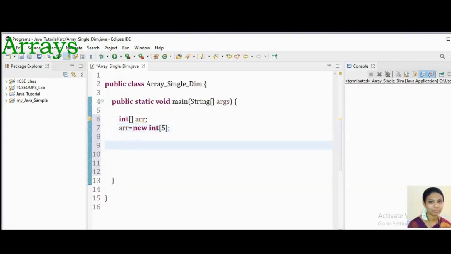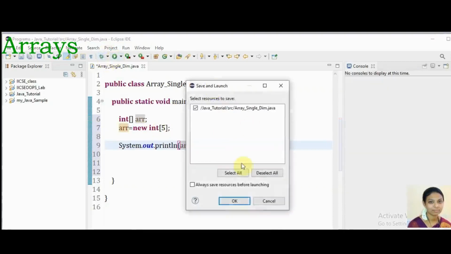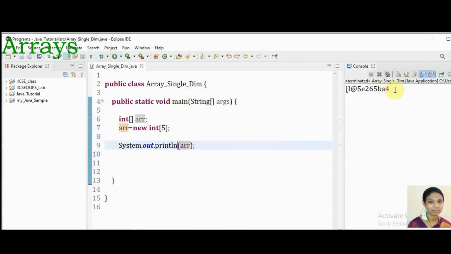Now let us try to display what will be available in this array. As of now, we have just created an array, but we didn't give any data or elements inside the array. So now let's see what will be there in the array. If I just use the name of the array and run this program, I will get some garbage value.